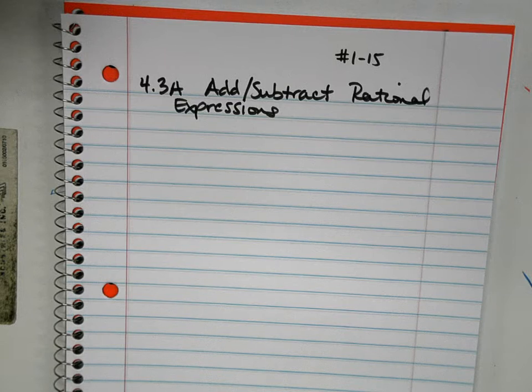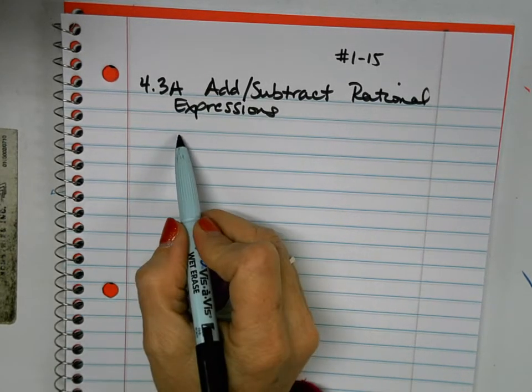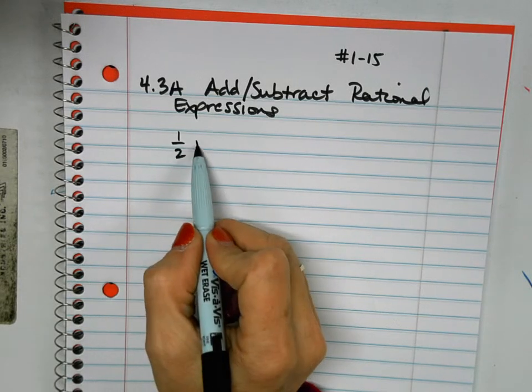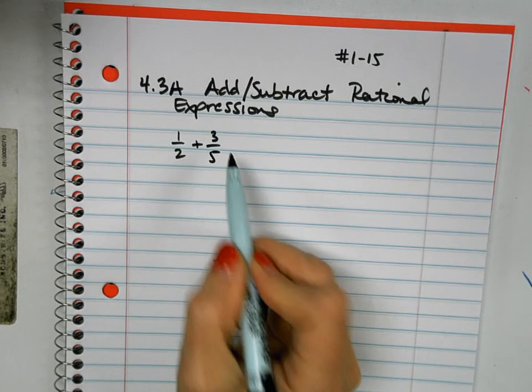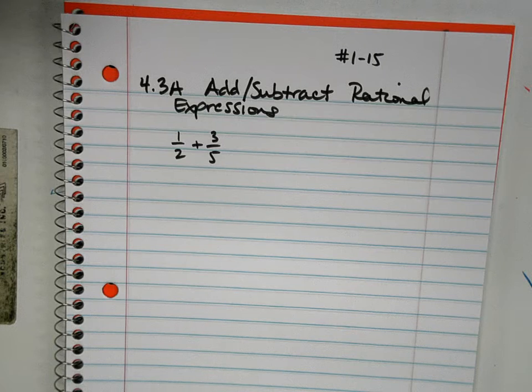When do you think you learned how to add fractions? What grade would you have been in? Elementary. Third grade? Really? That early? Okay. So when you learn to add something like, say, 1/2 plus 3/5, how did you learn how to do that? Obviously, what do you have to get? Got to find a common denominator. So how did they set it up? Did they have you stack it vertically and then get common denominators, or how did you learn to do that? What'd you do, Savvy?